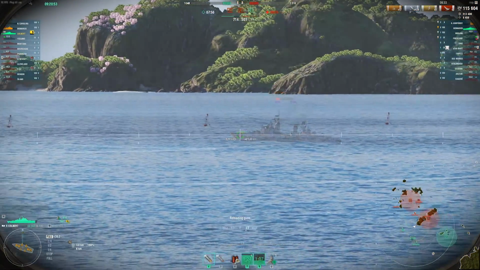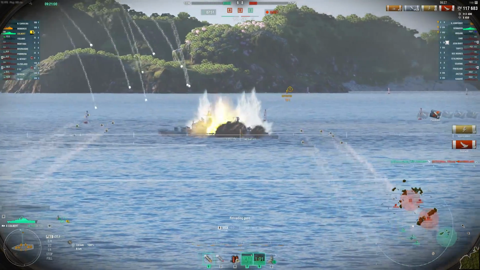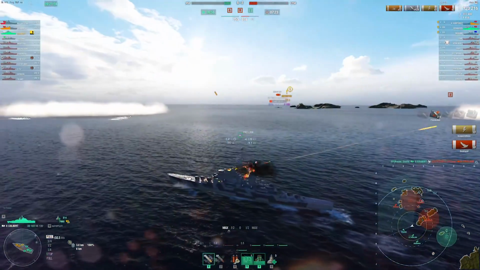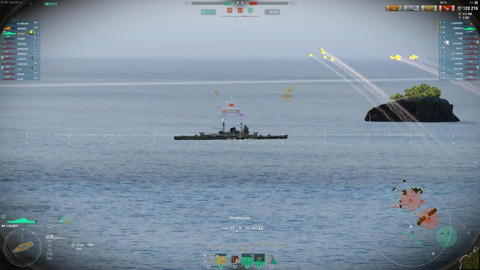And well, we do quite a lot of damage to destroyers with this HE. So 2 salvos and he's gone. And now that we're spotted, we're turning. As you can see, I do like to just put my aim where I think they're going to be.